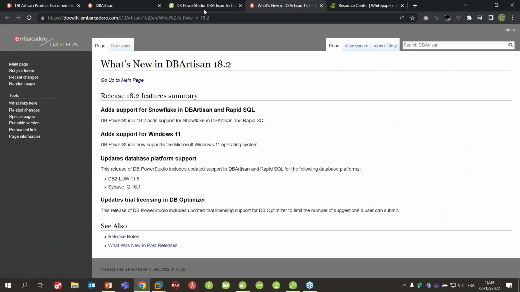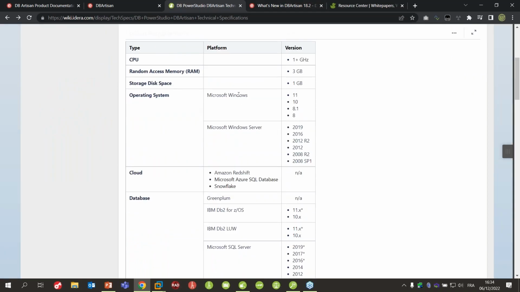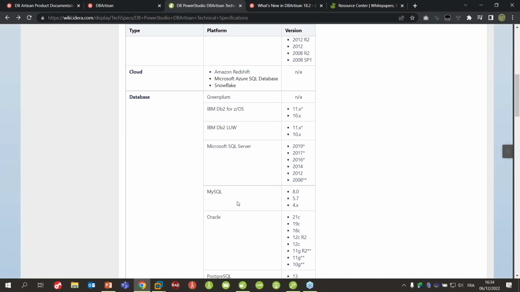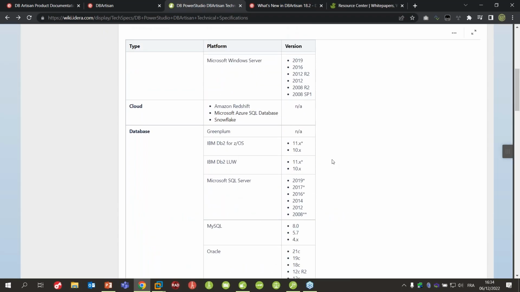Here you have the requirements if you want to install it. It can run on Windows only. If you don't use Windows, you can always use a virtual machine running Windows. But it needs to run on Windows. It can be on the cloud, but on Windows.